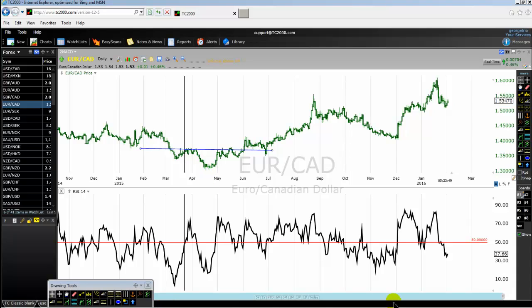Now, I want to show you another example here. I'm going to move my vertical line to this point. So now the RSI crosses below the 50. It's telling us that this asset is becoming bearish. That's the euro dollar on the daily chart. You can see it went down a bit. But a few days later, quickly, here we are, the RSI has crossed above the 50.